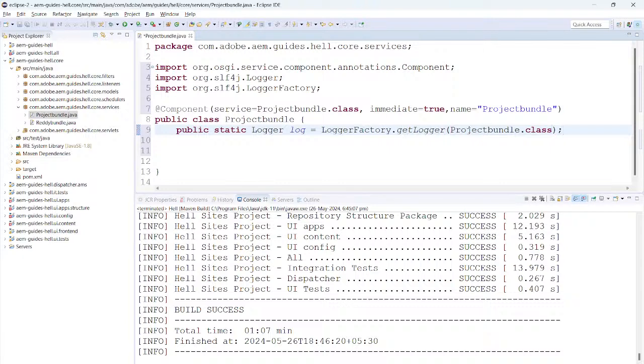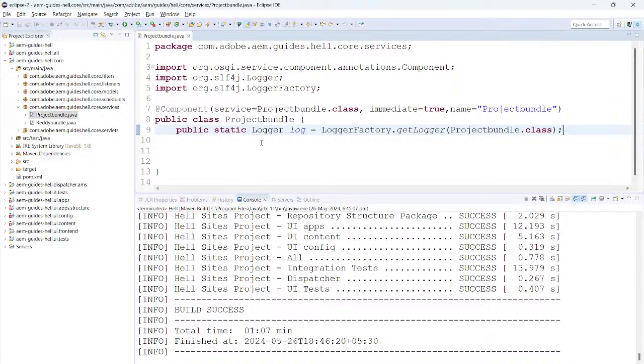Here I have created one logger. Whenever we create something, we have some libraries or classes or objects that are already predefined. We just want to render those things.